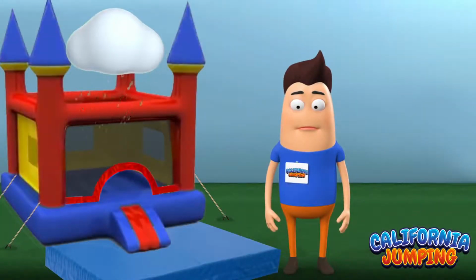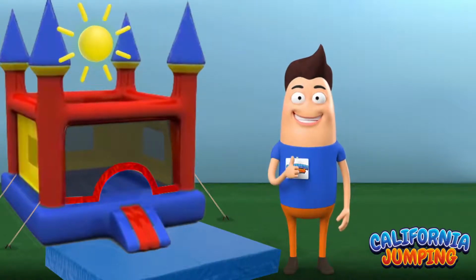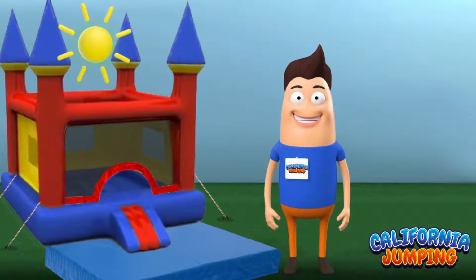In the event of rain, please take the children off the inflatable. Once the rain stops, please dry the inflatable down with a towel to avoid children from slipping.